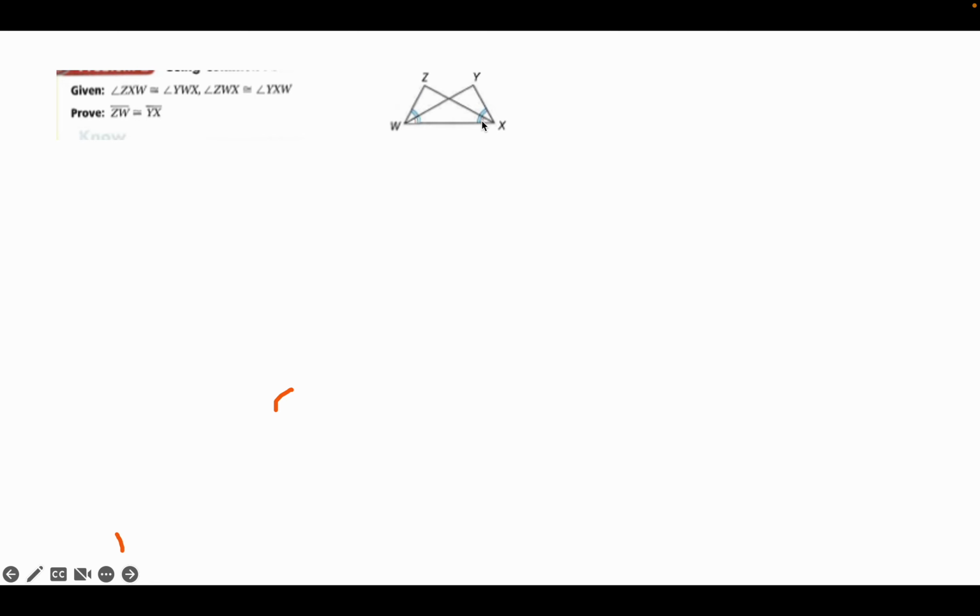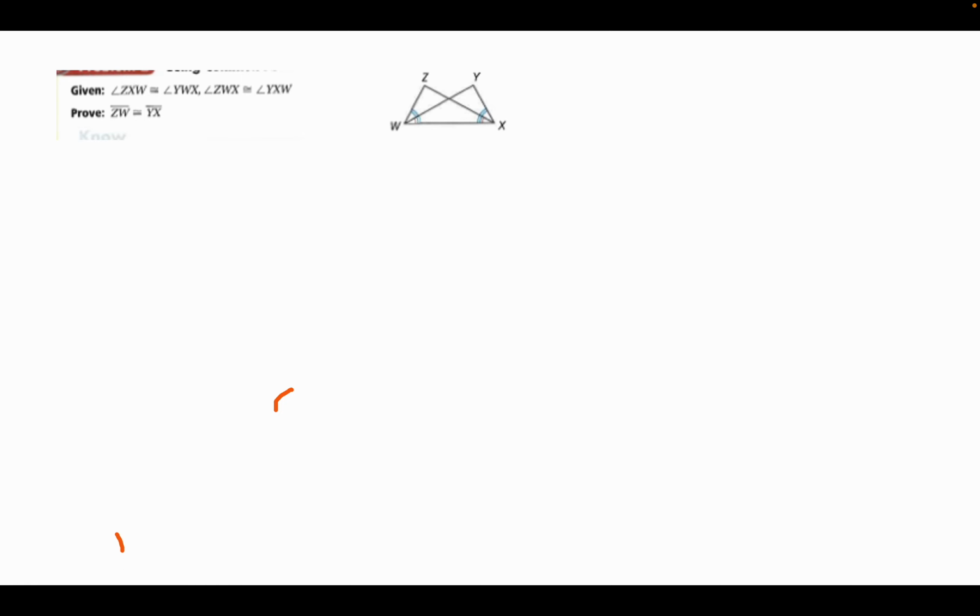is congruent. So you can see the little tiny red line down there is congruent to YWX. Okay, little red line down there. So the little angles of those triangles are congruent. The angle ZWX, the big blue lines, though, that is congruent to YXW, big blue lines over here. You know what? We just need to go ahead and draw and separate them out. So let's go ahead and do that.